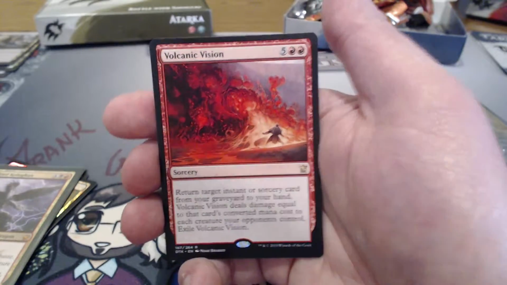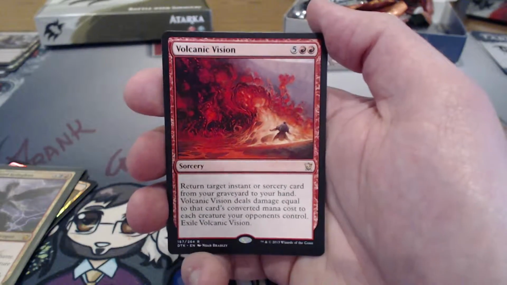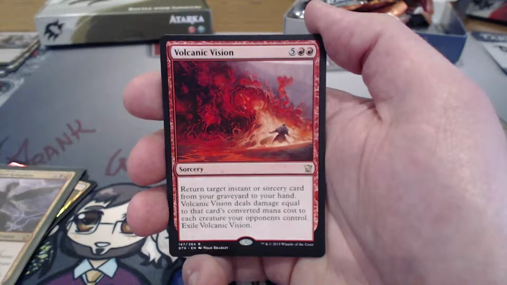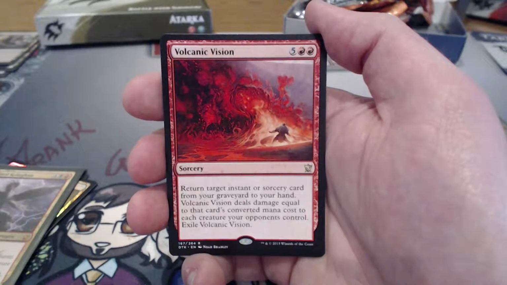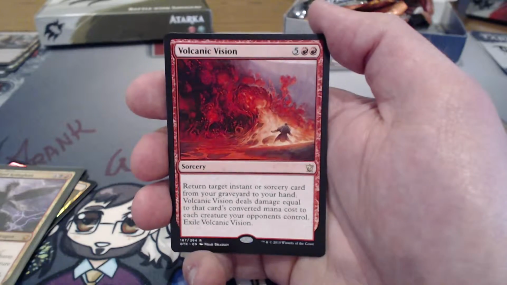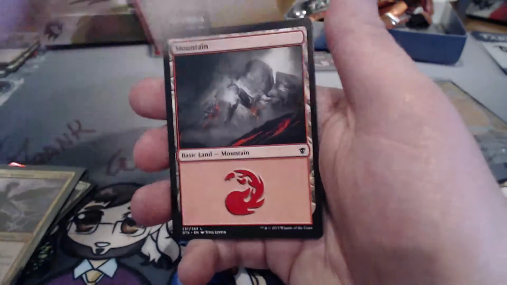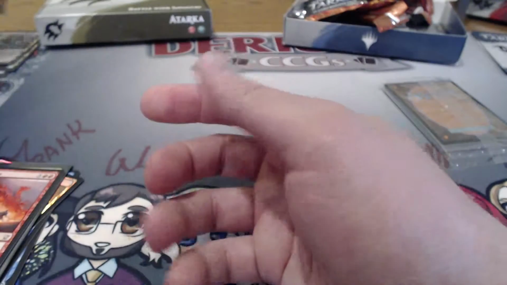It's a Volcanic Vision. I guess it's a better rare, but 7 mana sorcery. Return target instant or sorcery card from your graveyard to your hand. The Vision deals damage equal to that card's converted mana cost to each creature your opponent controls. Then exile the Vision. I know what you're thinking, but that card has won me several games as a board clear.